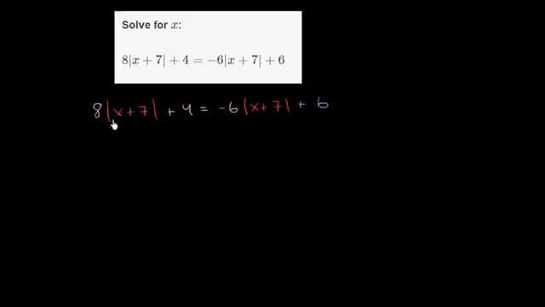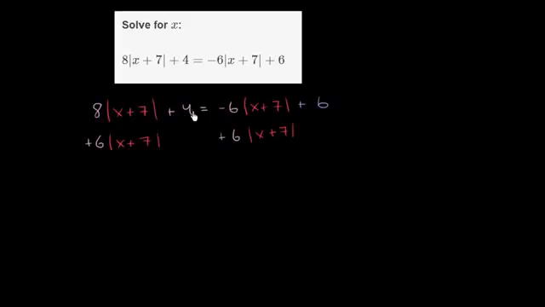So I want to get all of the absolute values of x plus 7 on the left-hand side, so I want to get rid of this one on the right-hand side. Easiest way to get rid of it is to add 6 times the absolute value of x plus 7 to the right-hand side. We can't, of course, only do that to the right-hand side. If these two things are equal, then if you add something on this side, the only way that the equality will hold is if you still do it on the left-hand side. So let's do that. So plus 6 times the absolute value of x plus 7.